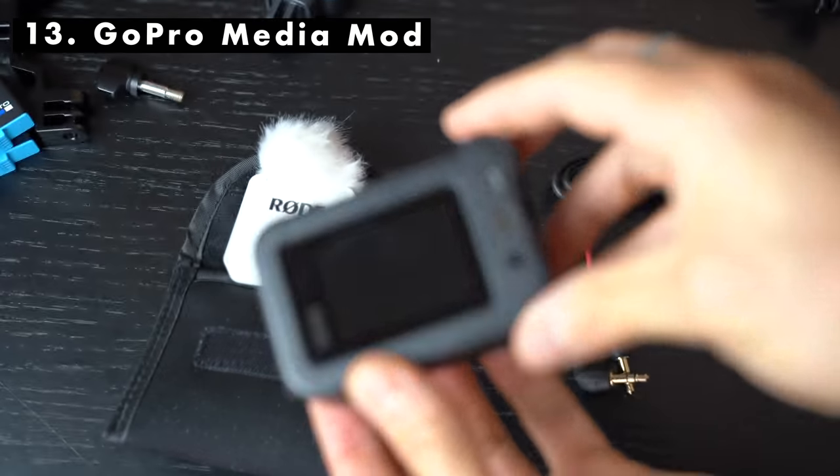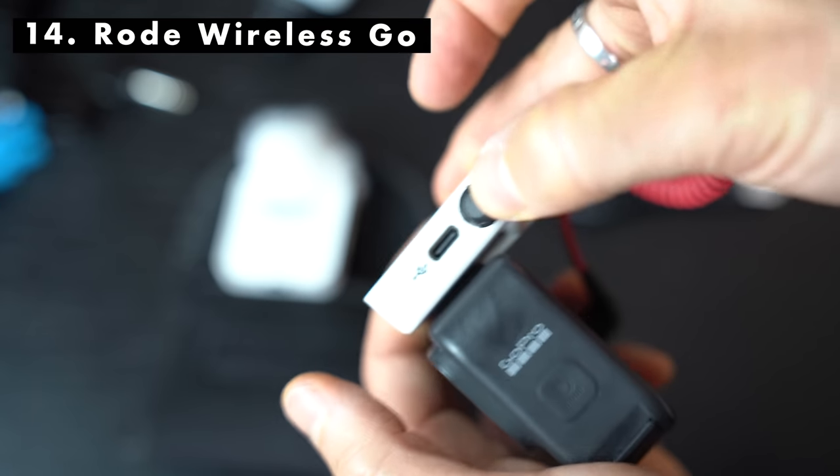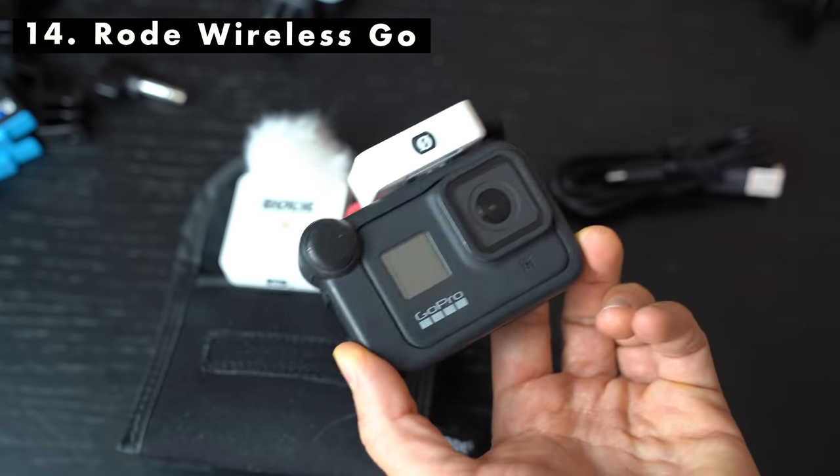Moving from shot mounting to audio. If you're upgrading GoPro audio, you have the option to buy the GoPro media mod — check out my GoPro Hero 9 launch video where I test it out. Personally, the audio from the GoPro media mod is not worth upgrading for. What I do think is worth upgrading for is the three-and-a-half mil audio jack, because having the media mod enables the camera to plug in something like the Rode Wireless Go. The Rode Wireless Go — for vloggers and anyone wanting to drastically improve their audio — is the microphone I use in pretty much every YouTube video and vlog. You connect the transmitter and receiver to your GoPro media mod; it mounts on top and connects into the three-and-a-half mil jack at the back. For any content creator looking to improve their audio, I'd invest in the Rode Wireless Go setup.